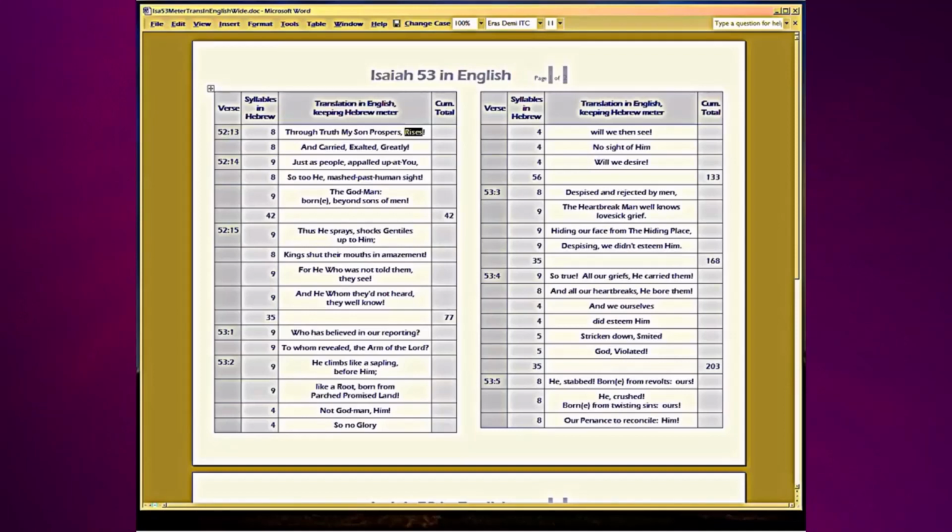Okay? Now we get to the second clause. And carried, exalted, greatly. Now your English Bibles use those words. So I don't really need to say much except that the actual Hebrew is dramatic like this. Okay? It's using just two verbs, and then this word greatly here, ma'od, it really means vehemently, violently. In other words, sudden, sharp, shock, fast, huge, shockingly great. Shockingly great. Not just great.